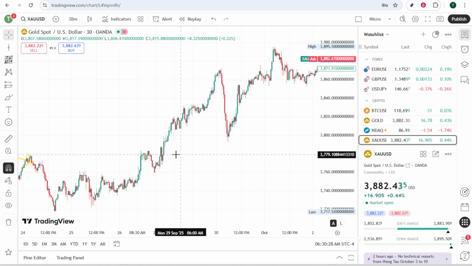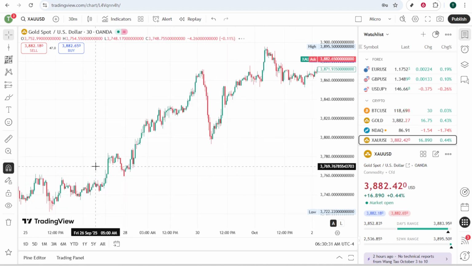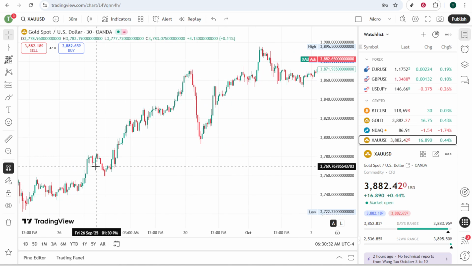analyses. In conclusion, switching to TradingView charts within Upstox is a straightforward process that opens up a world of detailed analysis and enhanced trading capabilities. By following these simple steps, you can seamlessly transition to using TradingView charts for your trading needs without leaving the Upstox platform. Enjoy your enhanced trading experience and happy analyzing.